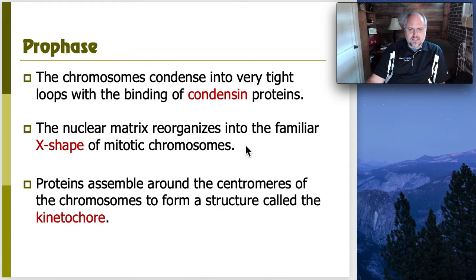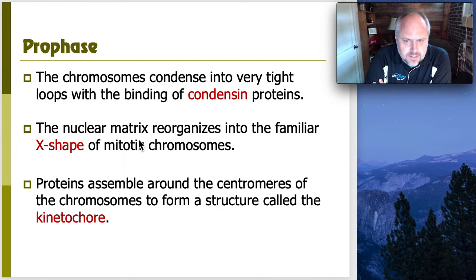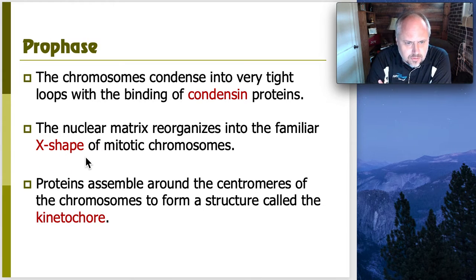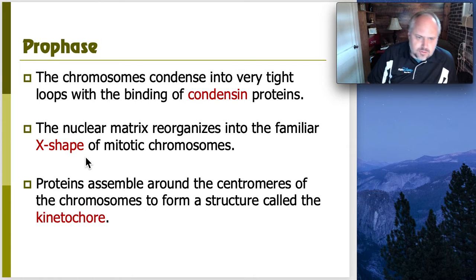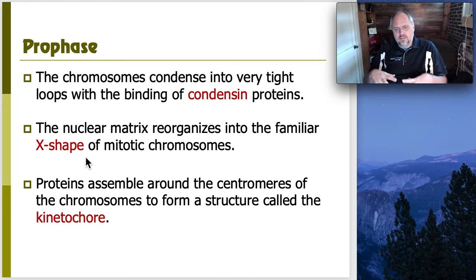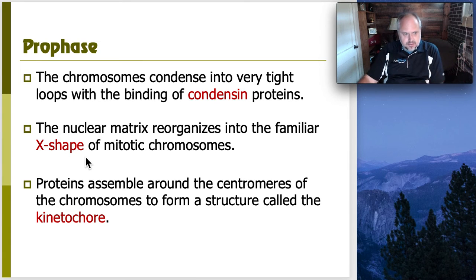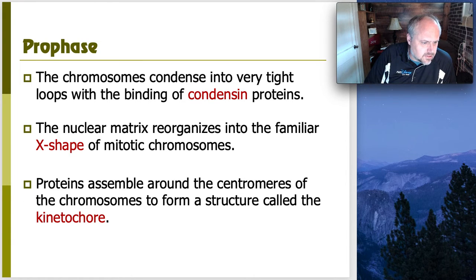So one of the first things that's going to happen is that the nuclear matrix that we talked about in the last chapter is actually going to reorganize itself and take on what we associate with the X shape of mitotic chromosomes. Just about every picture that I've shown you so far in this course of a chromosome has had that X shape to it, and you remember I showed you even a picture where the packaging of the DNA was taken out and the DNA spilled out and around, and you could see that X-shaped chromosome sitting in the middle. I think I've got it coming up here again, so we'll take a look at it.